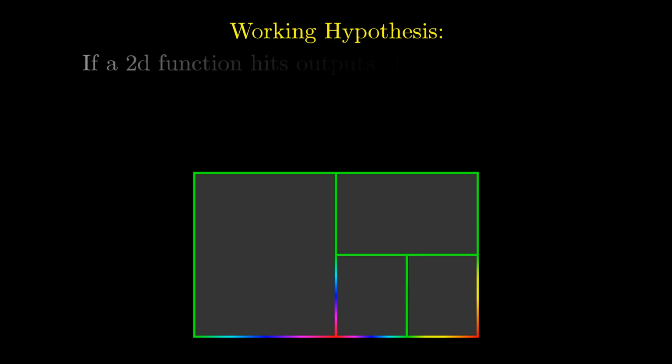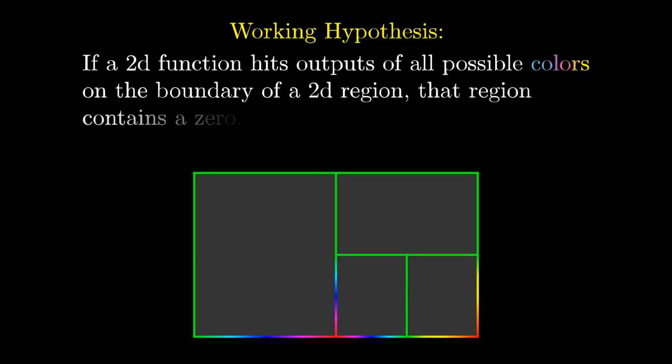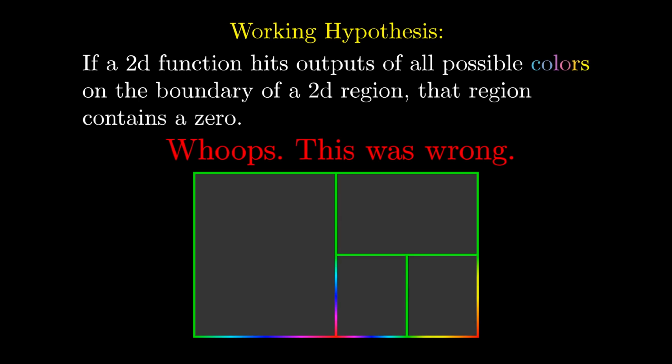And being wrong is a regular part of doing math. We had this hypothesis that led us to a proposed algorithm, so somewhere along the line we were obviously mistaken. Being good at math is not about being right the first time, it's about having the resilience to carefully look back and understand our mistakes and how to fix them. Now in this case, the problem is that we had this region where the border went through every possible color, but when we split it down the middle, neither of the subregion's borders went through every color. We had no options for where to keep searching next, which broke the 0 finder.